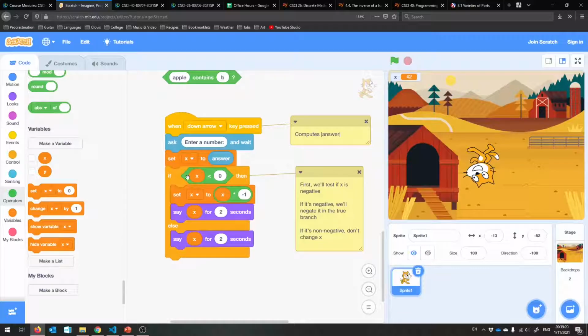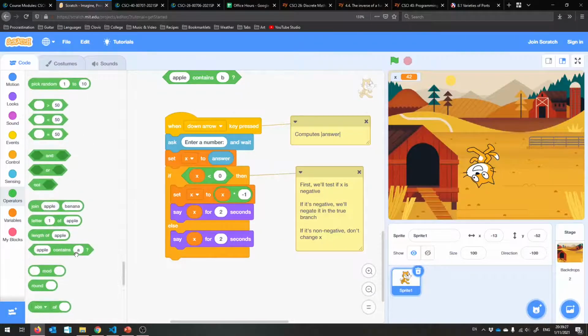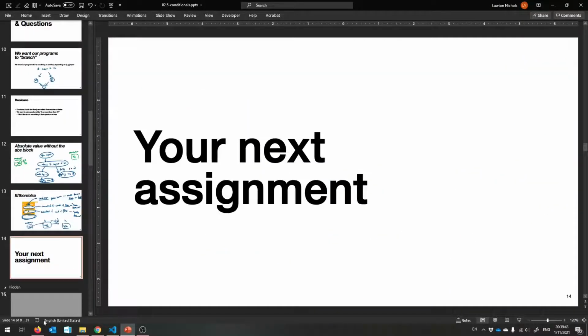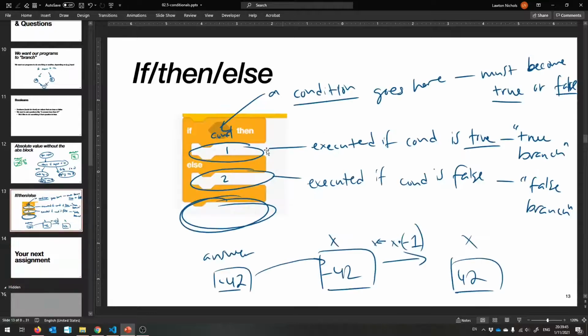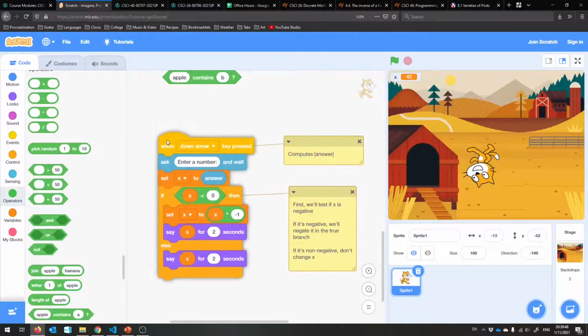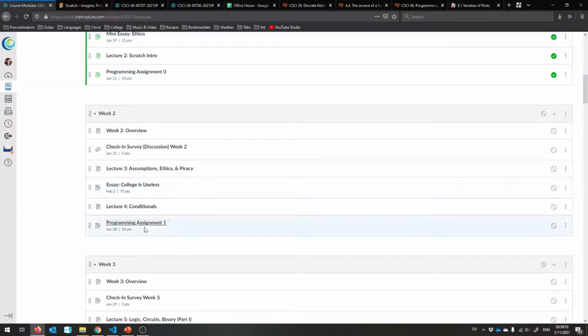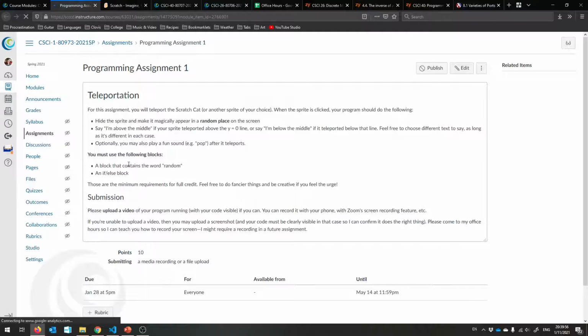So all you need to do to control an if-else statement is to use these conditionals that look like this, that return true or false. It's hard to miss them. So now I think we're ready to get started on our next homework assignment. Our next programming assignment is going to involve an if-then-else block. So download this program that I share with you and get a feel for it, because you will be using your very own.